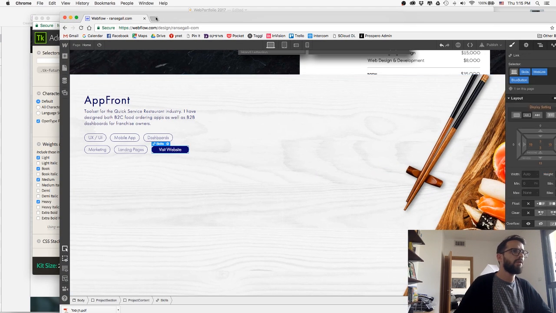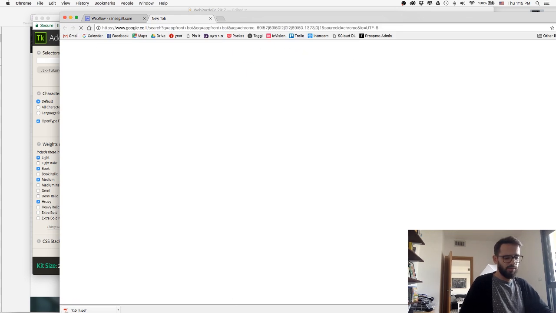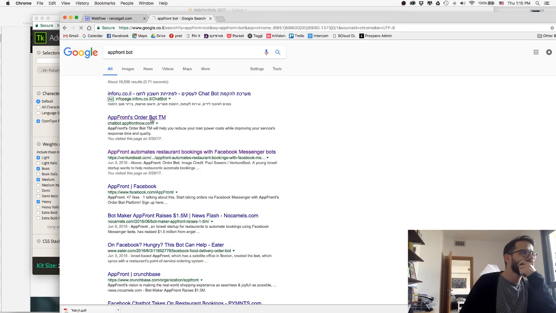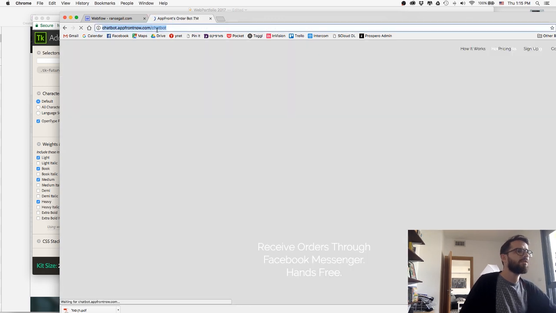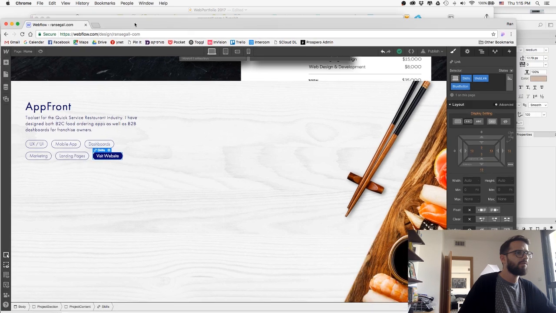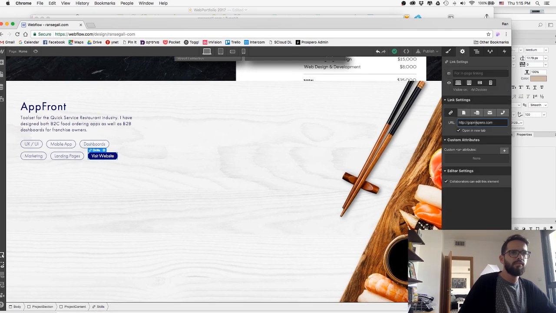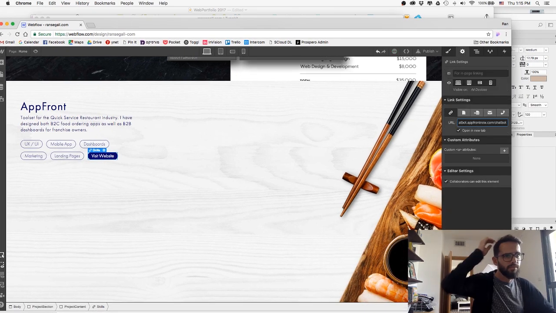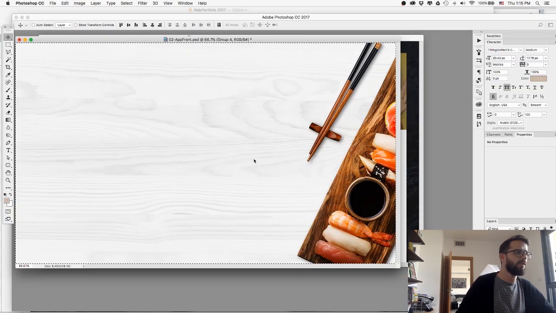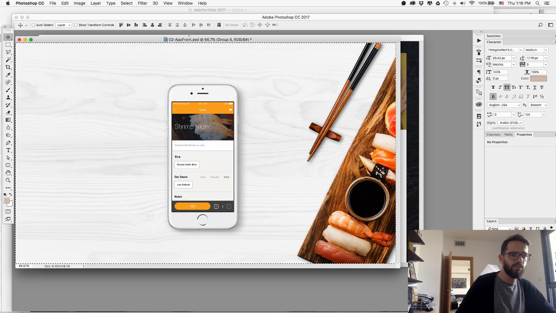And for the Upfront website, I want to use the Upfront bot page. All right, and let's add the iPhone image. So let's just export the iPhone.